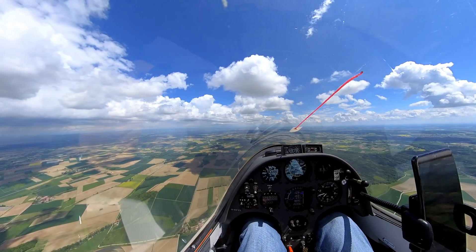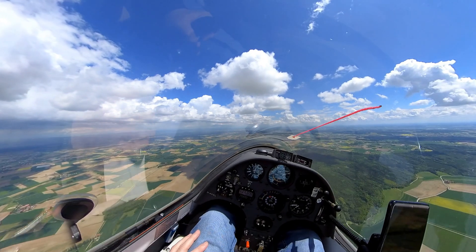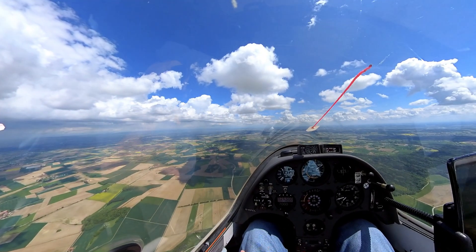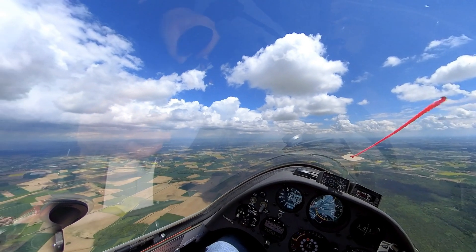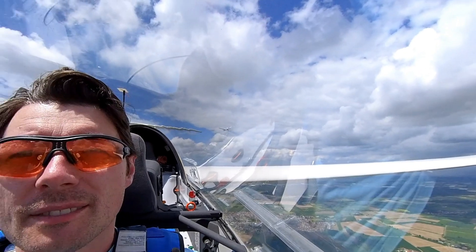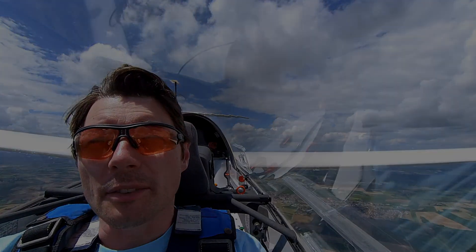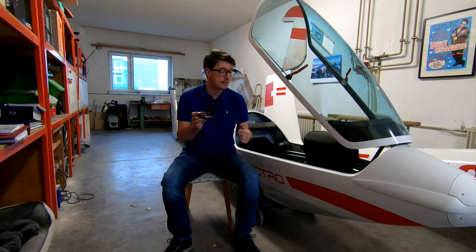One day during a cross-country flight, I was enjoying my airtime when I suddenly got an unexpected critical FLARM warning. I assume that the connection between the FLARMs of our two aircraft was not ideal. I would estimate the closest distance between us to about only 50 meters. This situation encouraged me to install a canopy-mounted strobe light on my Silent 2 Electro.